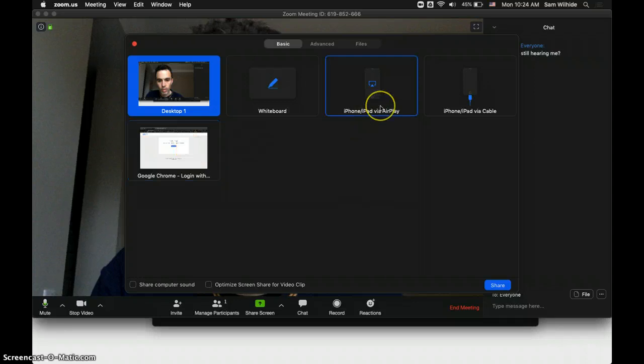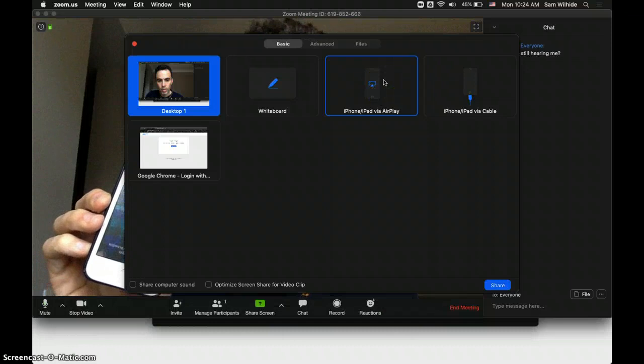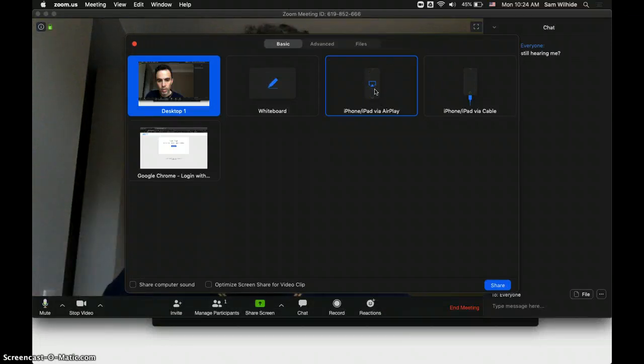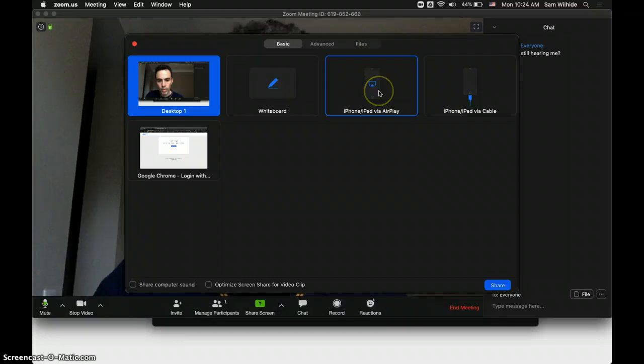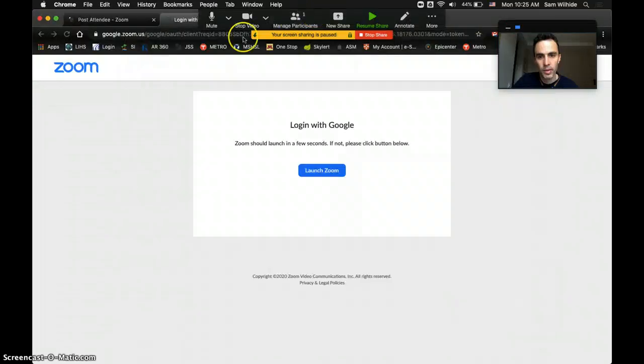I can connect my phone to the app so that people can see my phone screen on the app. A little bit advanced stuff there. But if you wanted to show a student a phone app for studying English, you could do this a little bit better than just putting it in front of the camera. I can also show what's on my computer, do the screen share there.